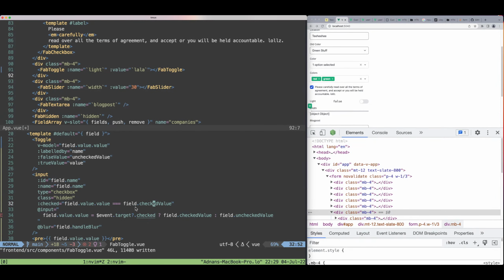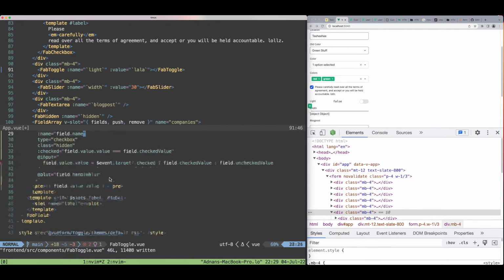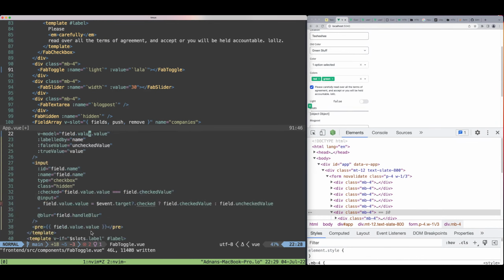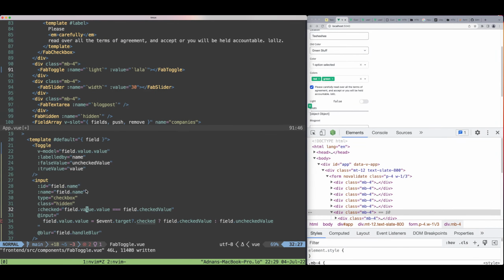Especially because we're doing this business here. Sorry. So checked value is value, unchecked value. Toggle is field because there's no, and then this should be field.checked value.